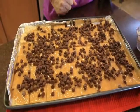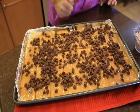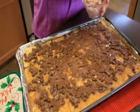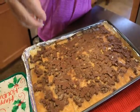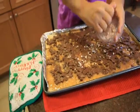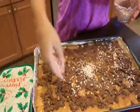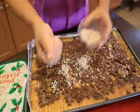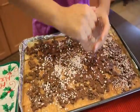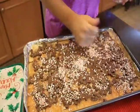Alright, we're going to come back in a minute after this is melted and smeared on there, and we're going to put the peppermint on. Okay, we have put these in the oven for a little bit to melt them because it wasn't melting fast enough. And now we're adding the peppermint that's already mashed up. It comes in a bag at pretty much any grocery store. Got mine at Walmart. Adding the peppermint all over.